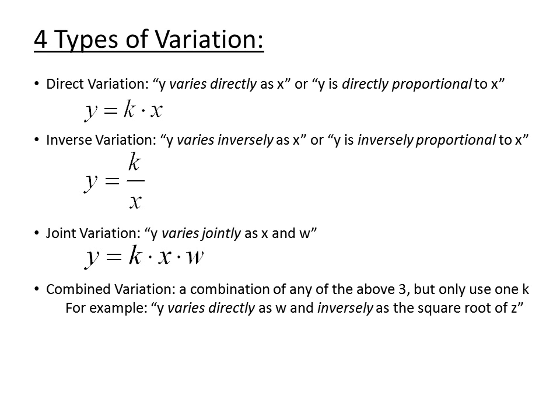For example, we may see y varies directly as w and inversely as the square root of z. And what we want to do is set up one equation that multiplies by w and divides by square root of z, because that's what direct and inverse means, but there would only be one k in the problem. And we're going to go through a couple of examples of each of these and see exactly how to set each one of them up. So we would have y equals k times w divided by square root z.